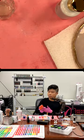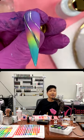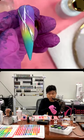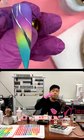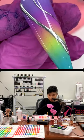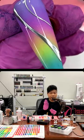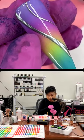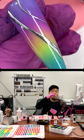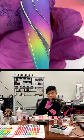Can we see the nail? What nails? Probably the metal liner one. Oh. This side right here has no top coat, and this side right here has top coat. Can you see? When there's something over it, when the light hits this, it can reflect because it's pure. When the light hits this, it's still reflective, but there is something over it. So it interferes with the light refraction a little bit, but it doesn't get rid of the shine. It just makes it a little harder to see.